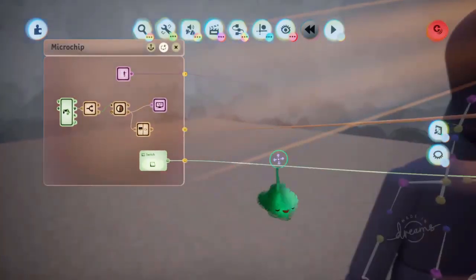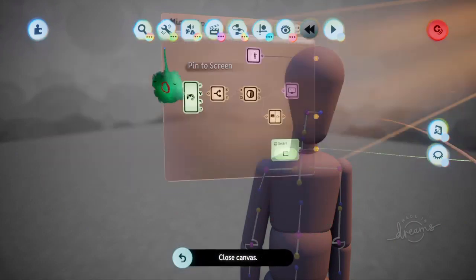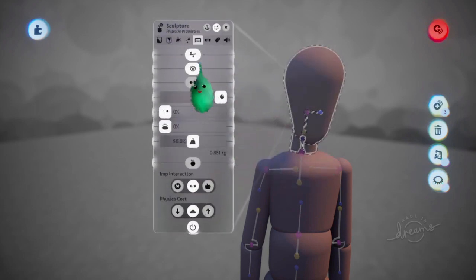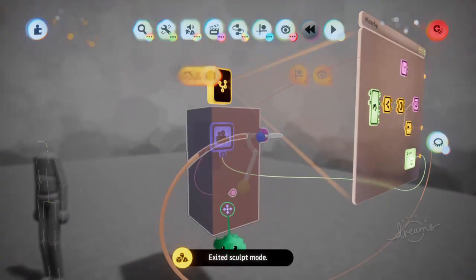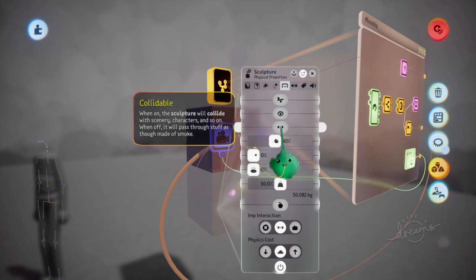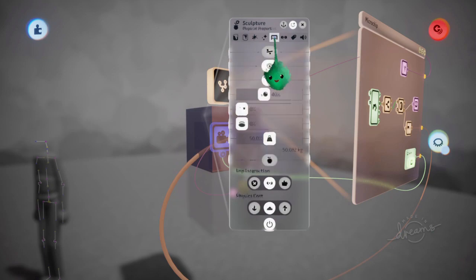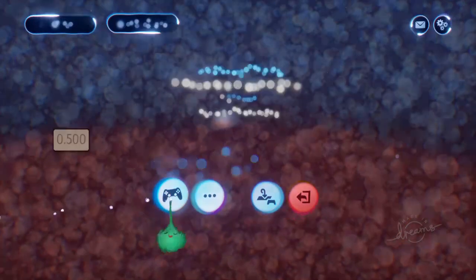For now we can just scope into here. Let's just undo that. Right. And then select these and make them invisible. Now because we don't want these objects to collide and things like that, we have to turn that off. So we don't want it to be visible or collidable. And if we scope into here, we don't want this cube to be visible or collidable either. So now let's see what that looks like.